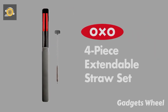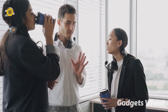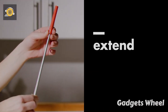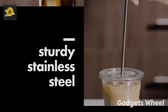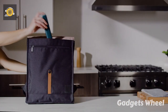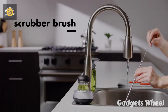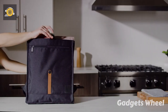Number 5: Straw Set. The four-piece extendable straw set makes your beverage easy to drink anywhere and anytime. When you love to drink everywhere and taking a soda can directly to your mouth looks awkward, the Straw Set solves that problem. The stainless steel extended straw set has silicone tips for smooth sips of your favorite beverage. The durable stainless steel straws last for years and also reduce plastic waste. The Straw Set comes in elegant packaging and is easy to wash with a long bristled brush to reach every inch of the straw's interior.